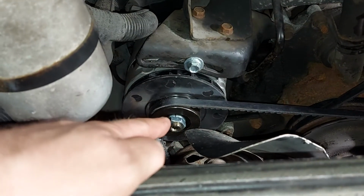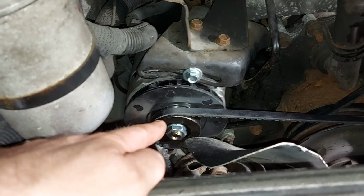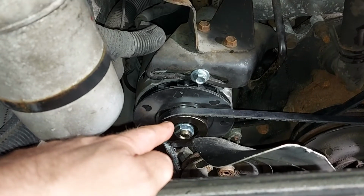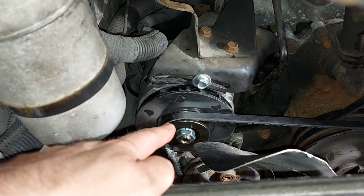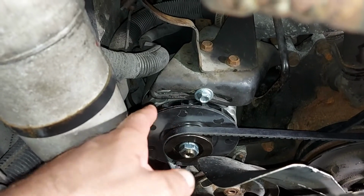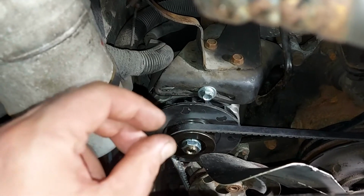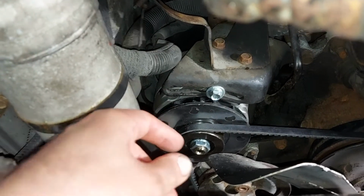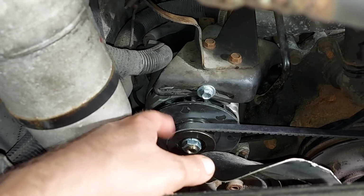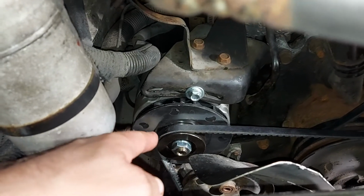Ta-da! Now I have a new alternator. It took me a while because I had to adjust the black metal bracket behind the alternator three or four times, because this new alternator was like 2 millimeters wider than the old one. So I had to take some material out of that bracket, but now it fits perfectly.